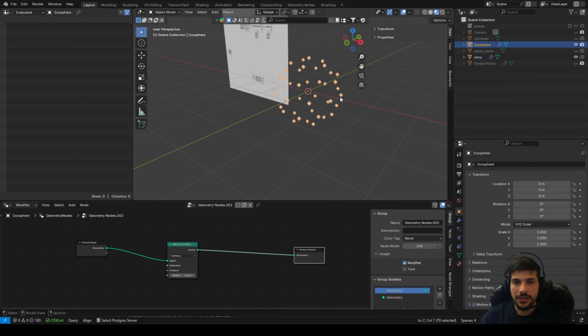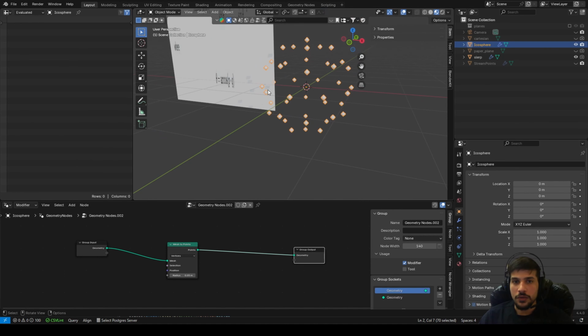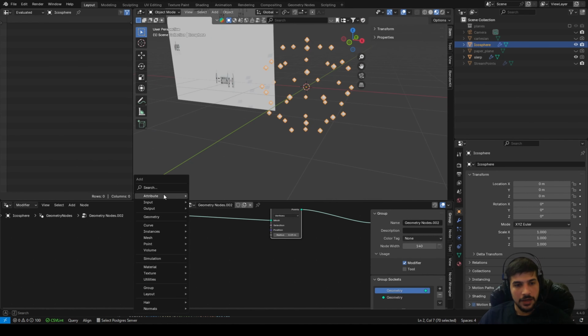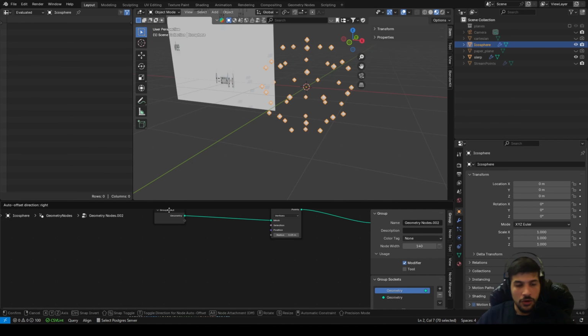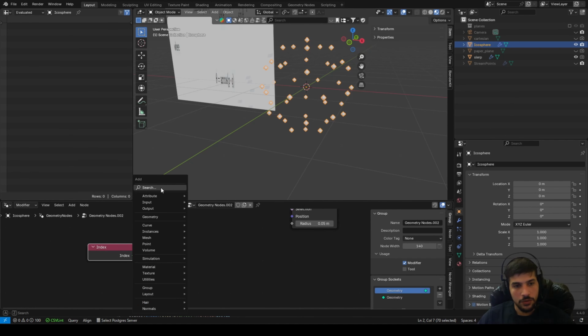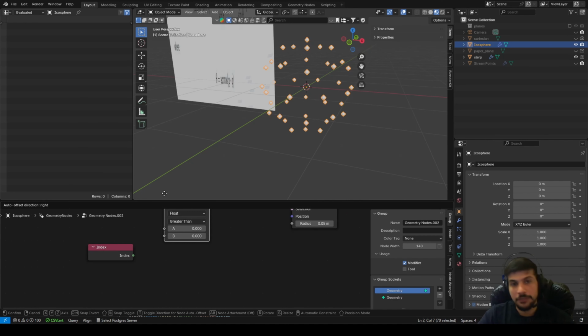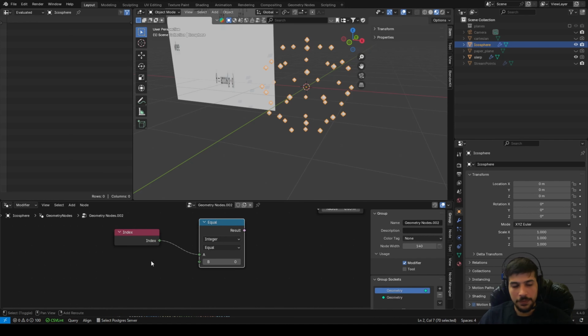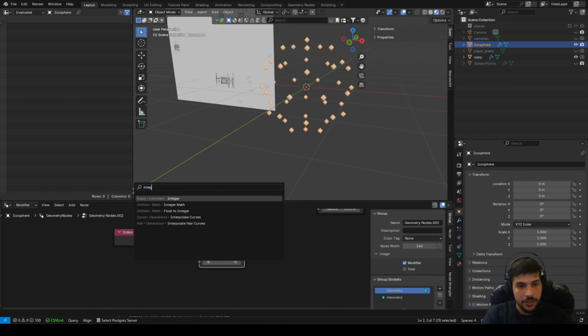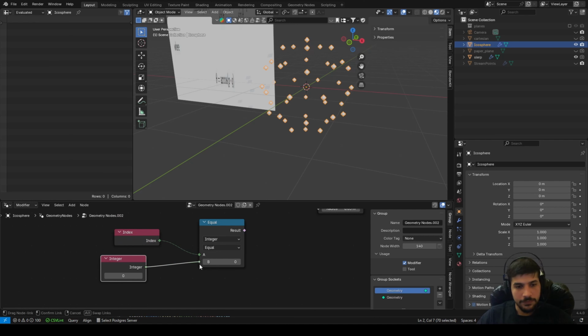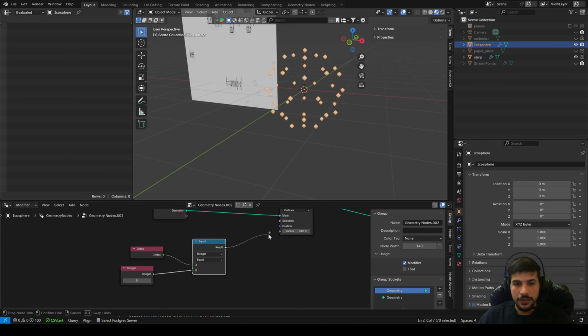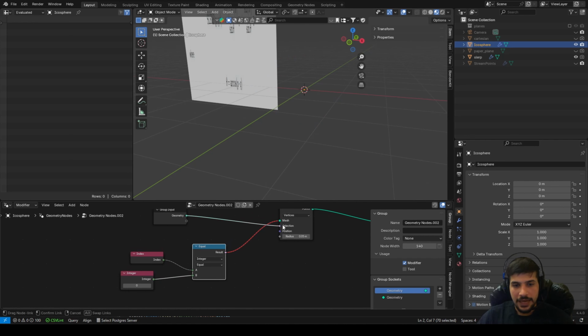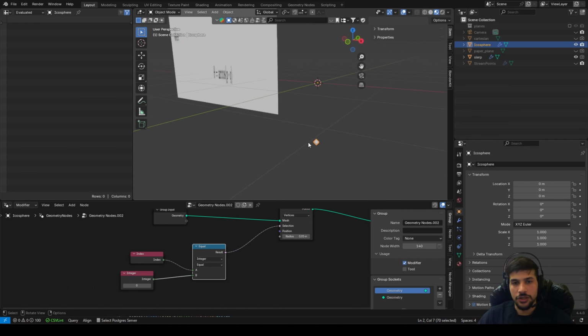I'm going to isolate 2 points because I want to show you which 2 points I'm trying to connect with each other. To do that, I'm going to get an index. I want to keep the points where the index is equal to something, so I'm going to get a compare node because I'm trying to compare values. I'm going to change this to integer and change this to equal. So I want to keep nodes where this is equal to, let's say, index of 0, but rather than keep it this way, I'm going to get an integer. I'm going to keep this at 0, so equal to this integer. So I'm going to keep the point that has this integer, which is here.